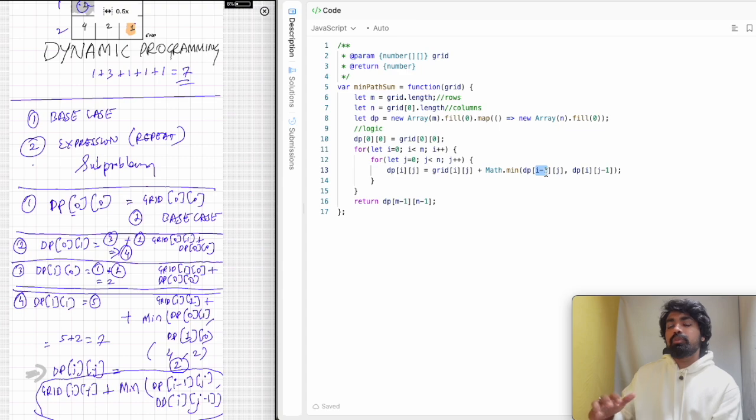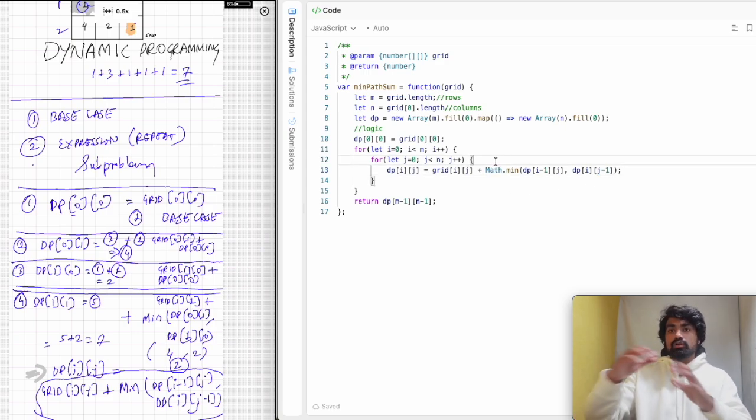So there is no point going out of bounds. Similarly, if you are on the first column, you cannot go j minus 1 because you are already at 0. So 0 minus 1 is minus 1, which is going to be undefined, out of bounds.